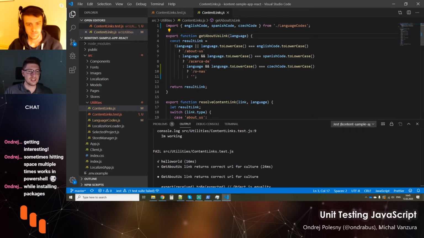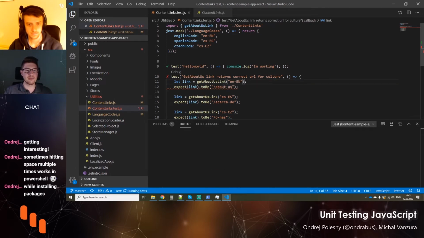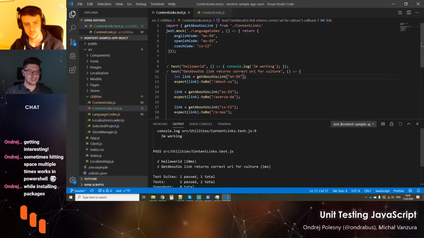So it's taking the language and here it's taking my English code that I just mocked. Yeah. Wow, okay. So if I now put here en, that should again make the test work. Nice. Okay. Yeah, that makes sense. That's cool. So now you have a truly unit test.